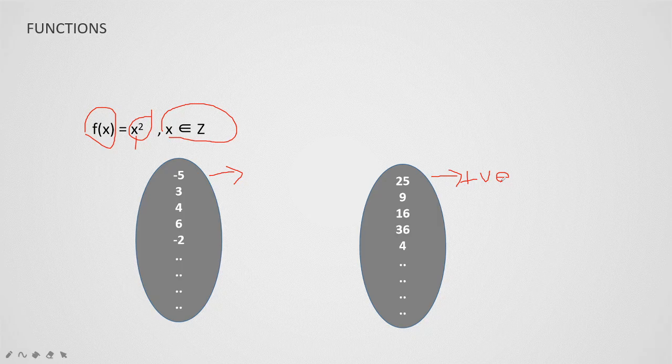So I can say that my domain is the set of integers. That means my input set is integers, but my codomain is what? My codomain is natural numbers, because they're all positive numbers, right? Since all are positive numbers, my codomain is natural numbers. I'm not putting 0 here. If 0 was there, it could be whole numbers also.